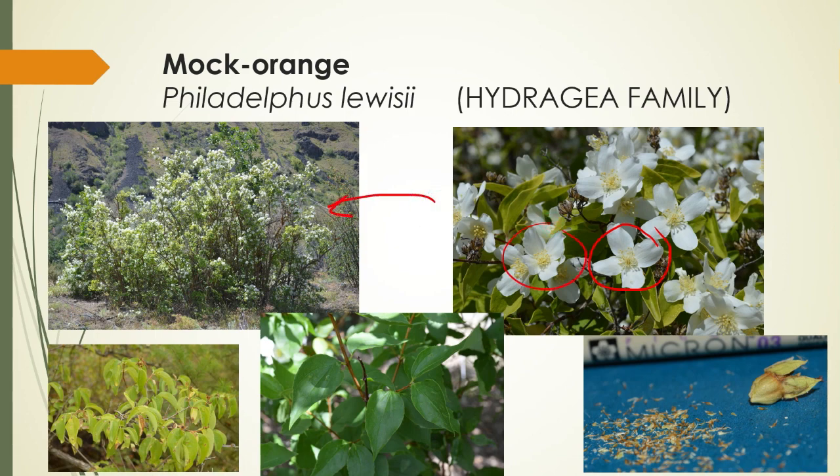You'll find it in the pretty harsh areas of the shrub steppe, sometimes down in canyons, but very often up in the hillsides. And when it's healthy, it gets a good 6 to 8 feet tall, so it's a good sized shrub. It's really unassuming if you look at this bottom photo here most times of the year, but come June, when it's ready to flower, it produces these white flowers, which are the other part of what makes it my favorite, is that they smell just like oranges, and that's where it gets its name.